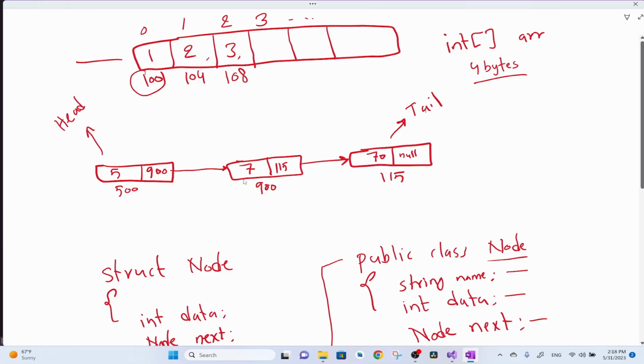Unlike arrays, as I mentioned, in a linked list random access is not possible. This is a drawback of linked lists because data is not stored in contiguous blocks of memory. They are stored in scattered locations in memory. Only sequential access is possible in a linked list, not random access like arrays. Using the head pointer, we can start traversing, and using each node's link or pointer part, we can access the next node. This traversal of each element, in the worst case, takes linear time, or big O of n.